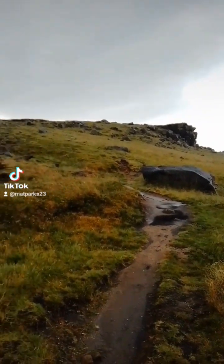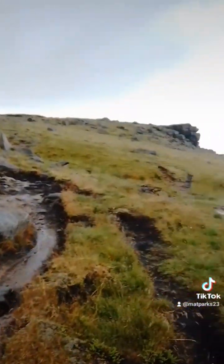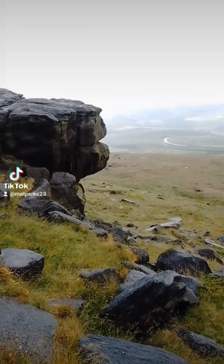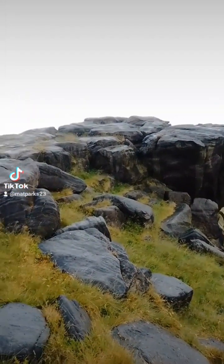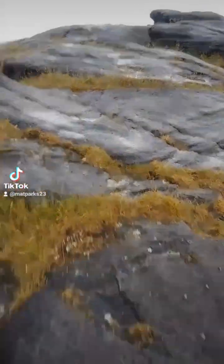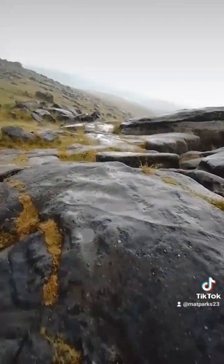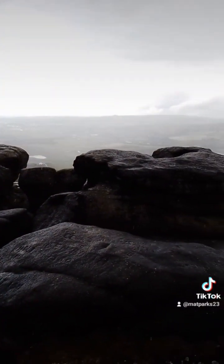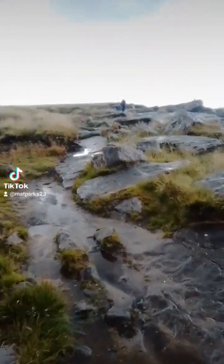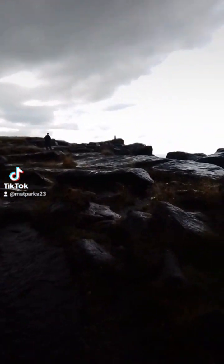There are a few impressive rocks ahead of us. I just hope the phone lasts long enough to film it in this weather, but the sun is now shining on Manchester - fingers crossed. The rain's just started to ease off a little bit, hopefully just before we reach the end of our trip today. Look at this landscape - I'm really sorry the light today hasn't allowed me to film properly, it's just been very grey and dull. You can see how far we've come - those are the reservoirs over there that we walked past earlier.